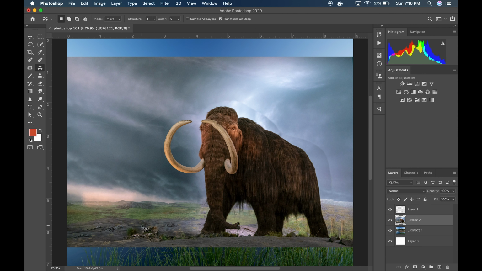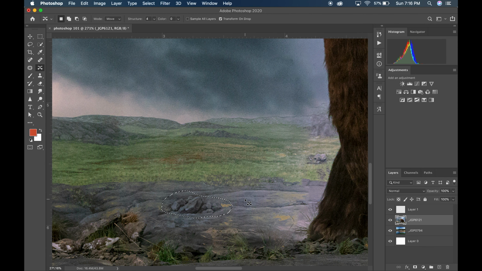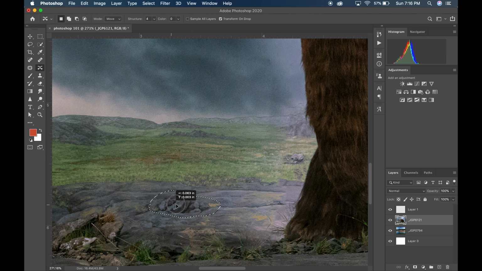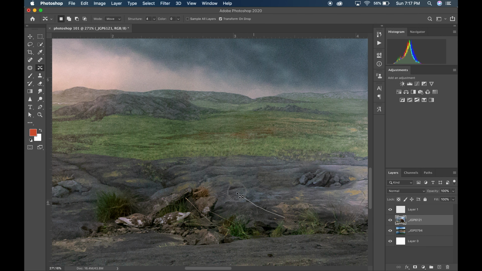So let's go Command D, zoom in, gonna grab, oh, how about this rock? This rock is completely in the wrong spot. It needs to be over here. Then we're gonna push OK. And it did a really good job with that rock because it was more isolated and was not in an area where a lot of other things were competing for it.